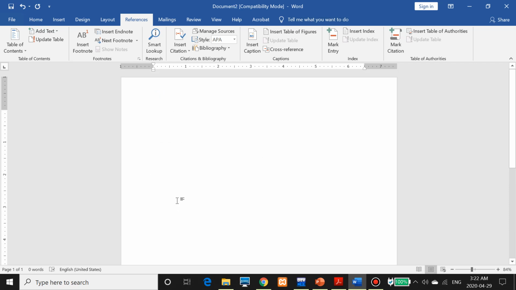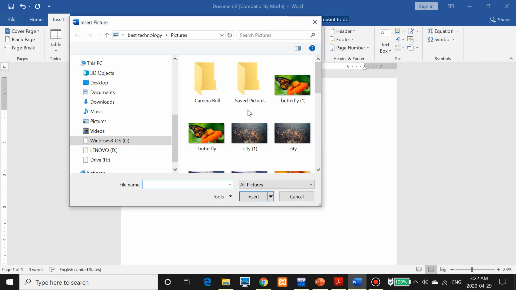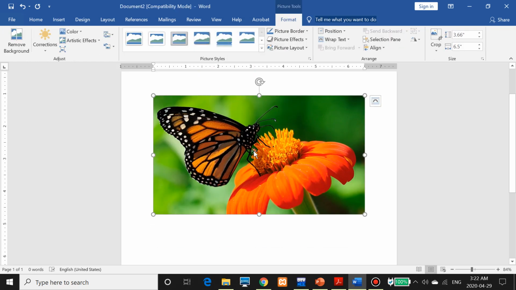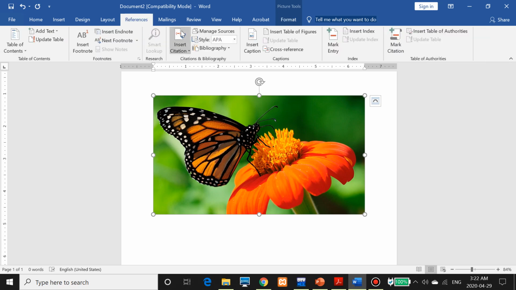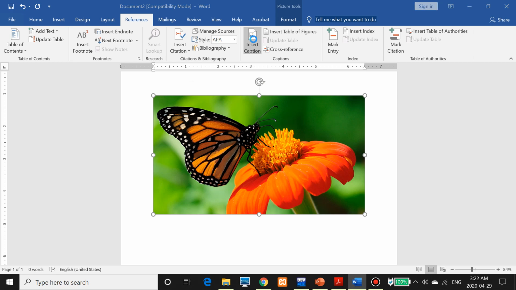And in order to insert a table of figures, for example, in your document you may have some pictures or some figures. You just go to, for example, insert picture, and you are getting this butterfly. We need to click on it, and then on the reference click on insert caption.